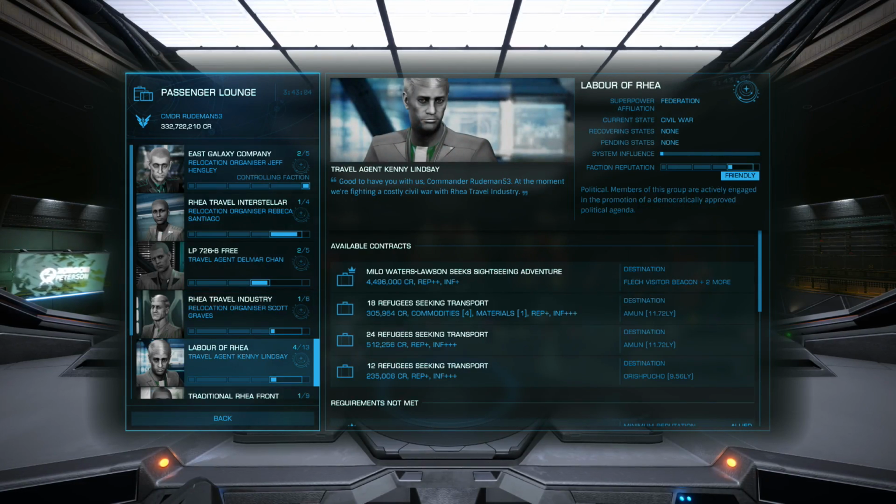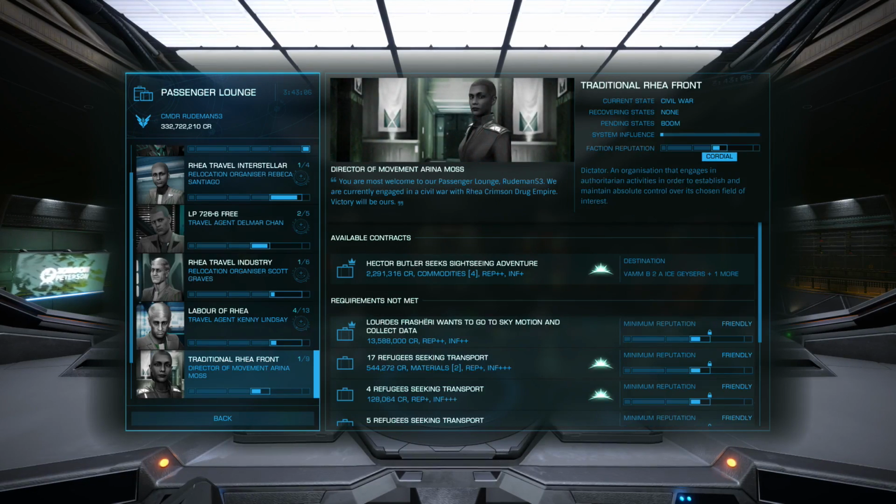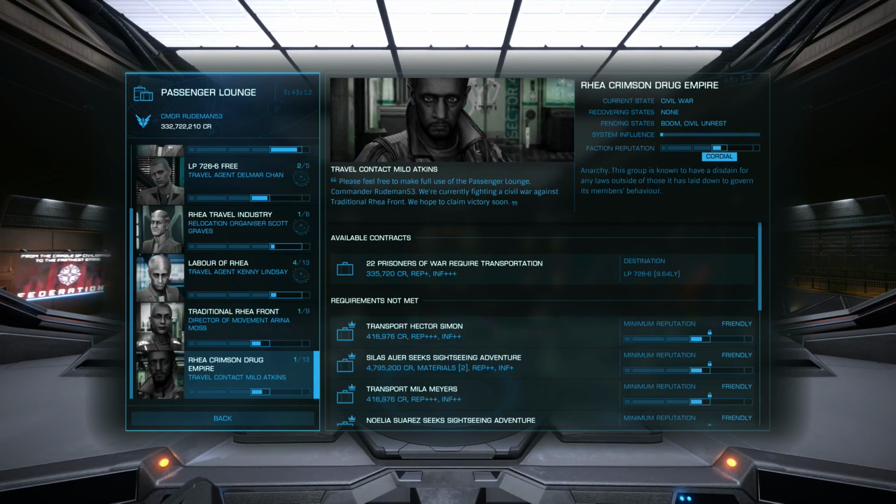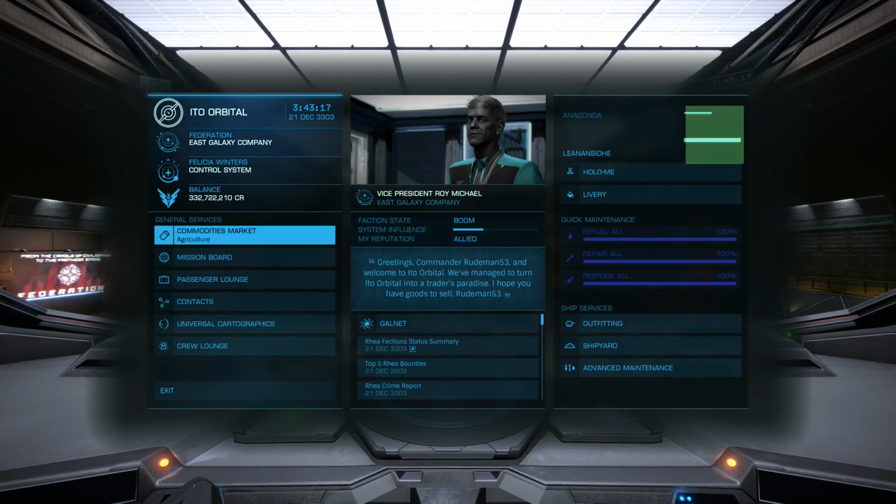This one, not where I want to go. That one, I don't have any idea where that's at. Don't want to go there. 22 prisoners. I don't want to do that. Okay, so that was it. Just those 2. But that's a couple $1 million right there.